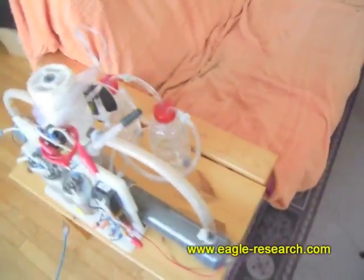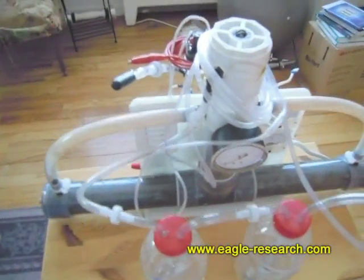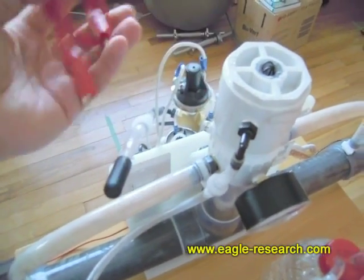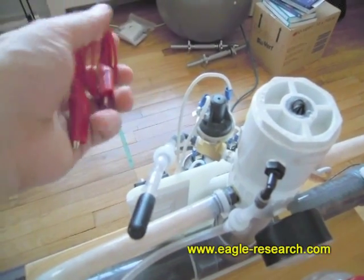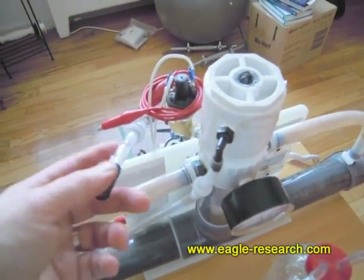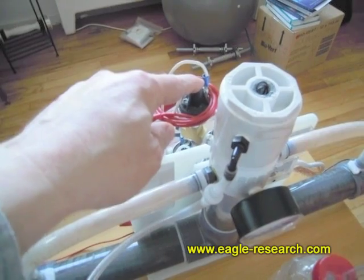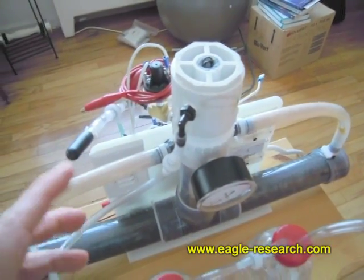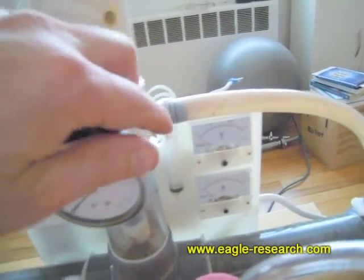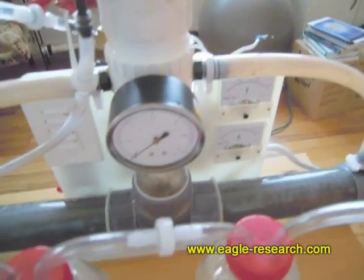My ER-50 has all the bells and whistles. This is the cannula hose. I've got the pressure control valve, and I put a check valve in the water fill, and this keeps the pressure from exceeding about 1 psi. So if I'm using this as a little mini water torch, I don't get over-pressurized. I put a pressure gauge on it, and I have the voltmeter and ampmeter, so I can tell at a glance any time what's going on.